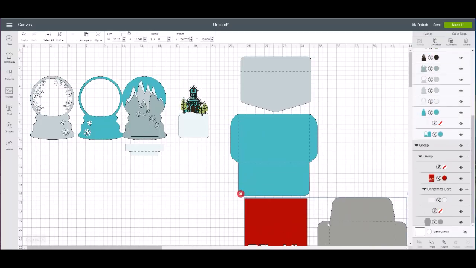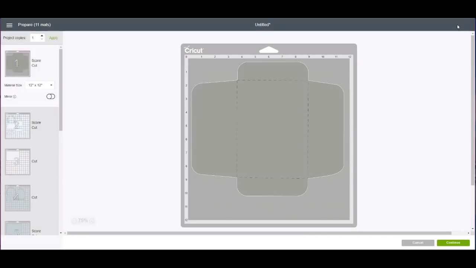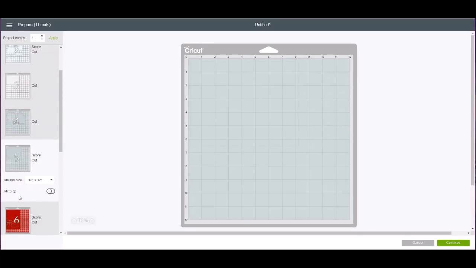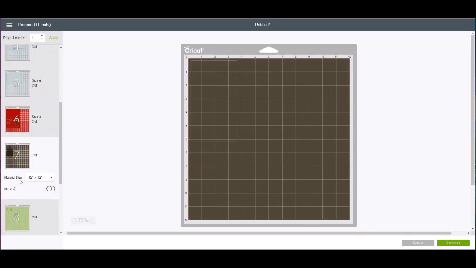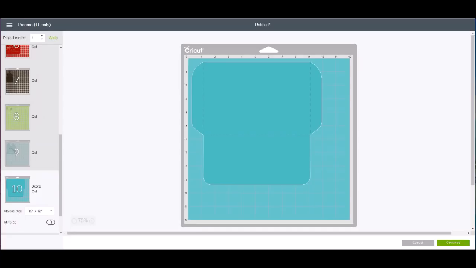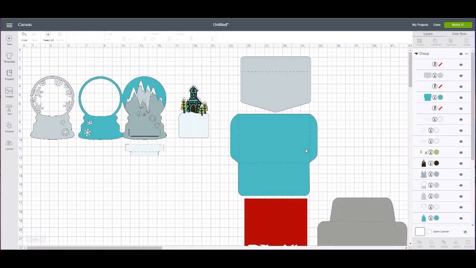So when we go to hit the Design Space file, I'm going to go ahead and hit Make It. When it goes to the Make It screen, now it's going to split that image up. Even though it's one ginormous image, it's going to split it out into each of the different mats based on the colors that they have coded it. You'll see that all those layers are on here, and they're already split up. That's the thing that people sometimes get concerned or confused about, so I wanted to make sure I showed you guys that.